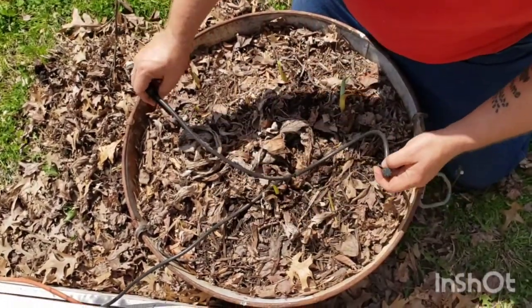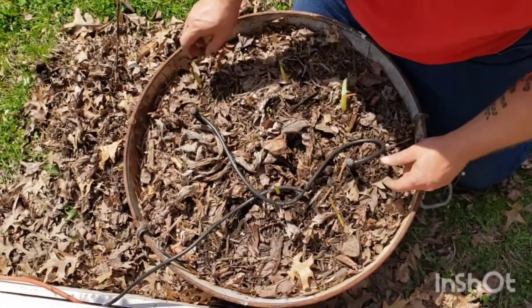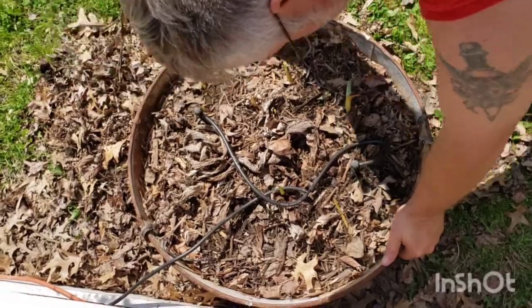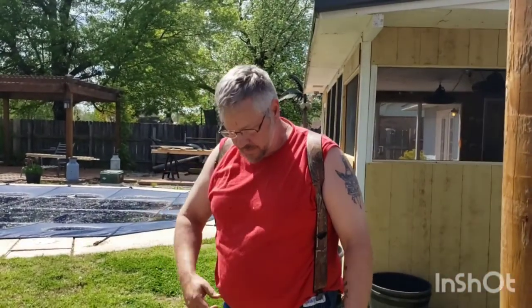Now we'll figure out where these go, and we can just place them anywhere you want them. But we're just going to kind of set them right here for right now. And that's as simple as it is. And these just are adjustable. So it's really not a hard thing. Once you get going, you can see how easy that is. It's just a mind frame of getting it started.